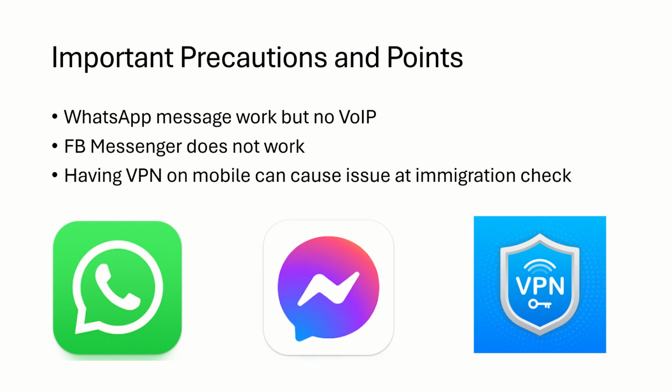What people use in order to use these applications is a VPN. With VPN, some VPNs will work, some you might have a problem with. A VPN, which is a virtual private network, means that your mobile will disguise itself as if it's not in Saudi Arabia, but in Pakistan or the UK or Australia. So it's a kind of disguise which it takes in order to start using these applications. With that, it would be possible to use these apps. So you can install a VPN and use it.